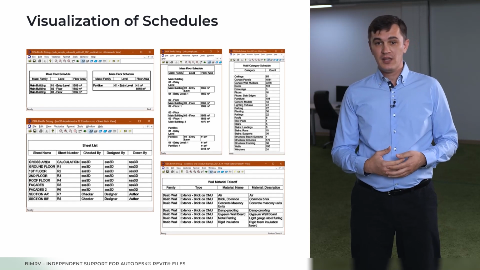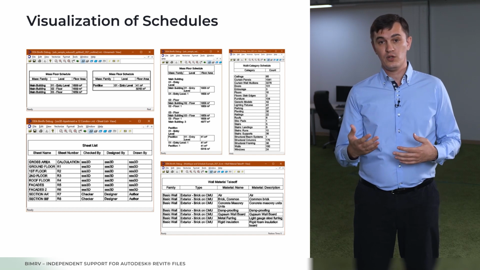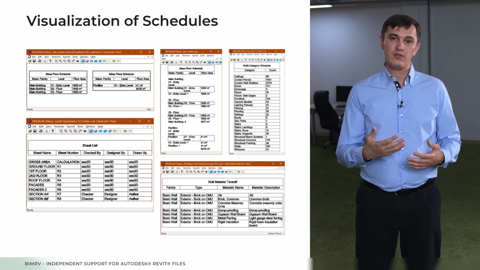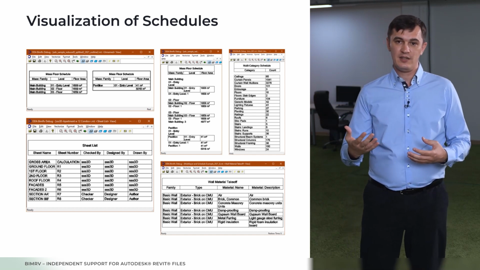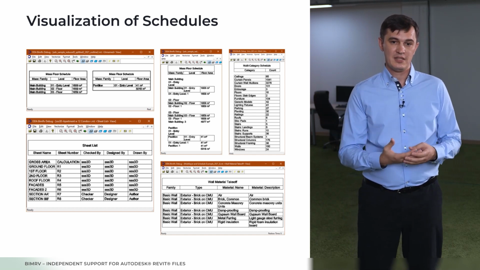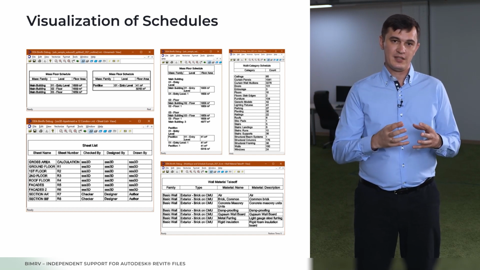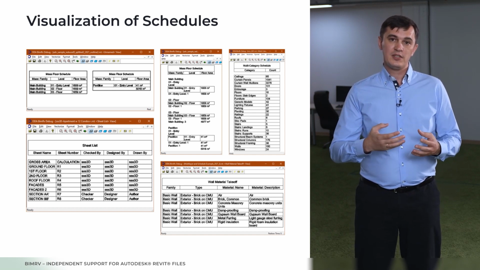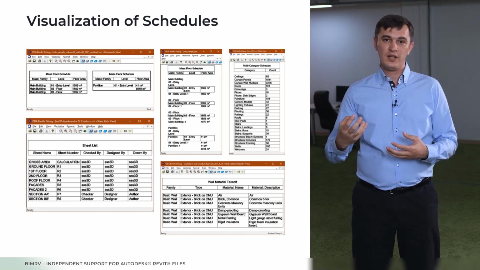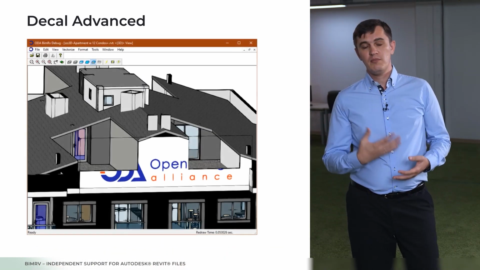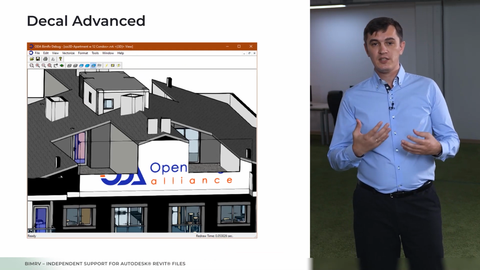Visualization of schedules. Schedules normally don't contain data inside files. They have only rules or settings for collecting this data from elements. We implemented an initial version for collecting this data for schedules by elements. It supported formatting, grouping, and selecting data, and we continue working on more complex cases to support the full functionality of schedules in the product.